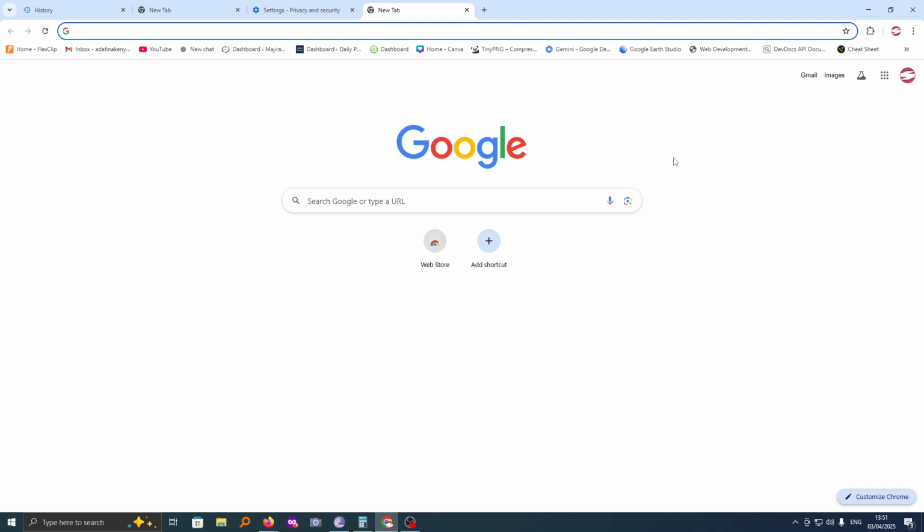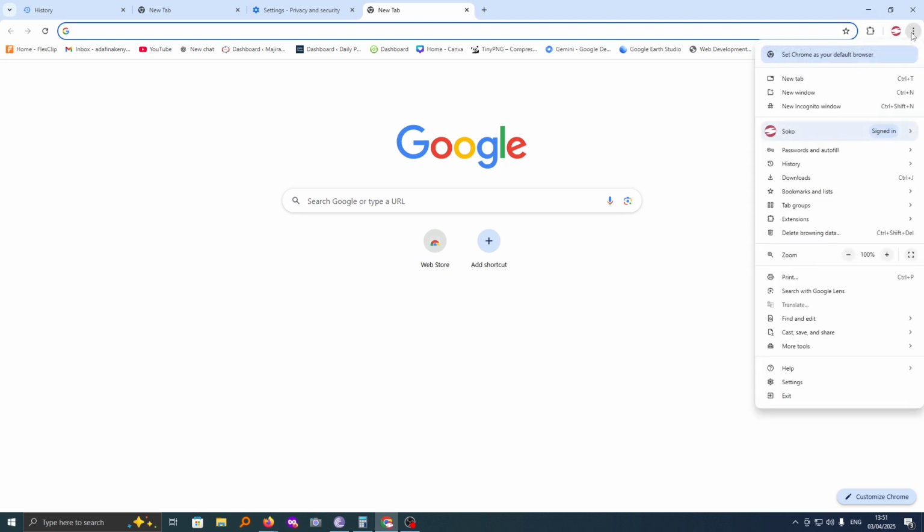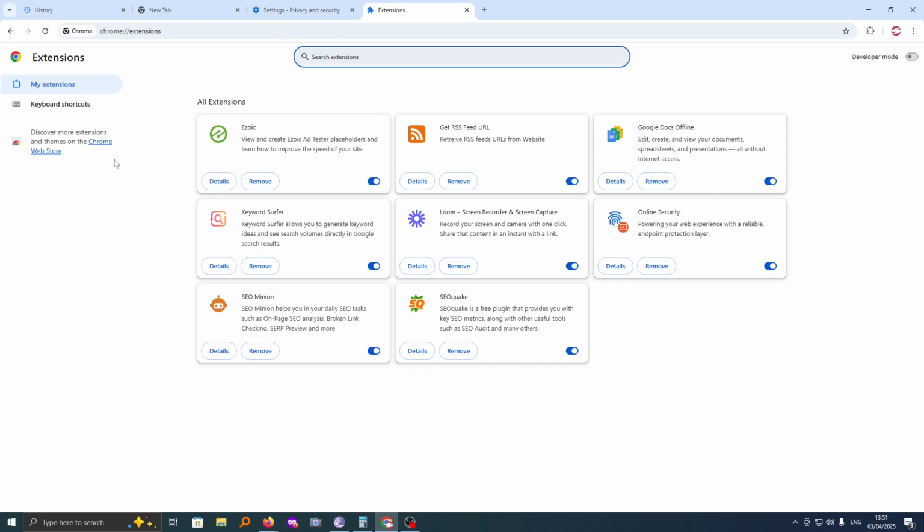Now the next thing we need to do is to go ahead and check on our extensions. One of the reasons why your browser is slowing down is because of many extensions that are overloading your browser, and some of them maybe are dormant. So one of the reasons why you might be having issues with your browser is because of too many extensions that are running in the background. If I go again to these 3 dots and then tap on settings and then tap on extension, and you can see manage extension here, tap on it, you will see a list of all extensions that you have on your Google Chrome browser.